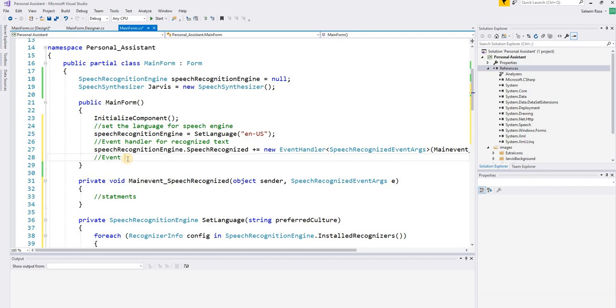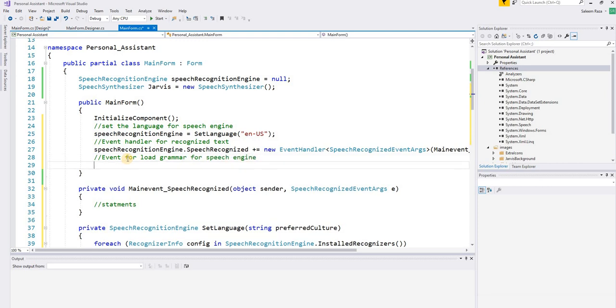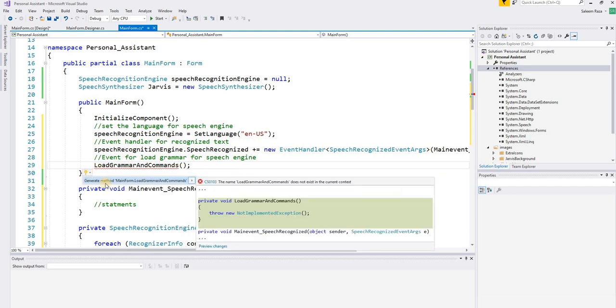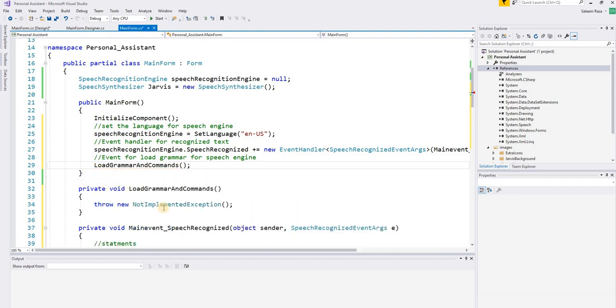That's why we are going to make our own grammar for the speech engine. We will call this method load grammar and commands, and then we are going to generate a method for this one also. Now you can see this generated method.